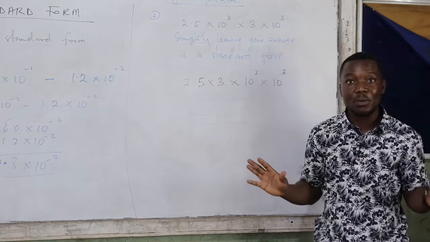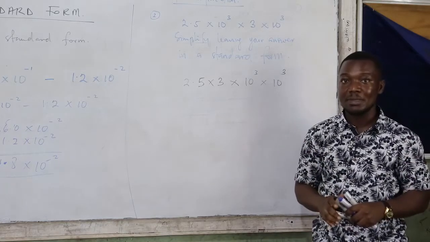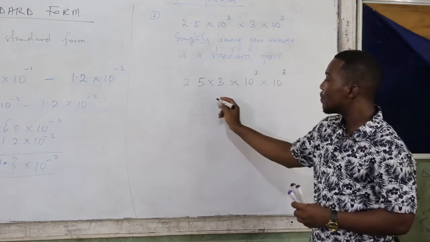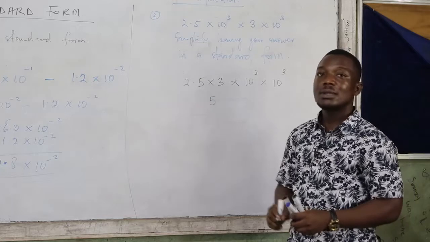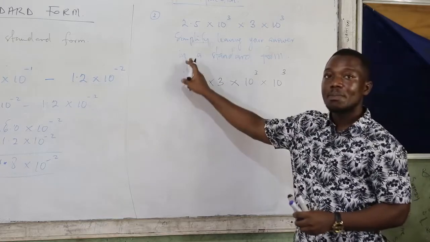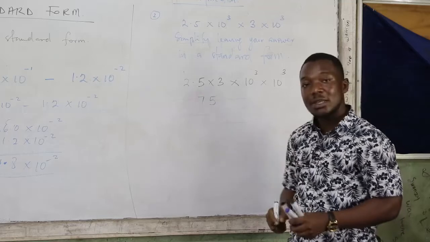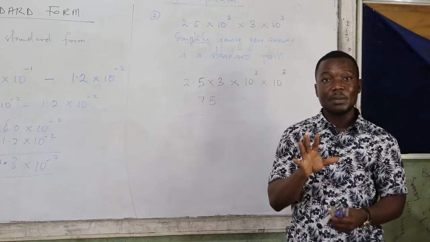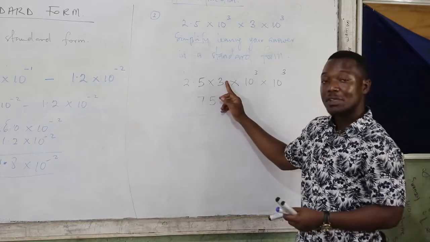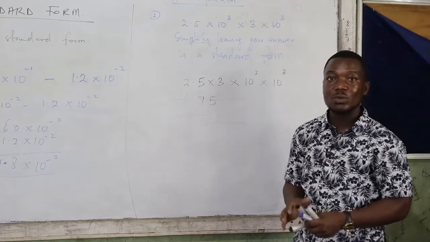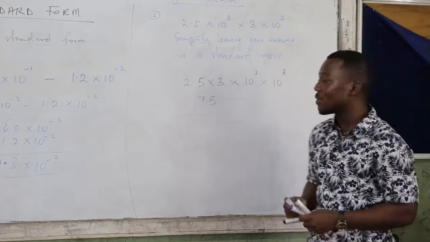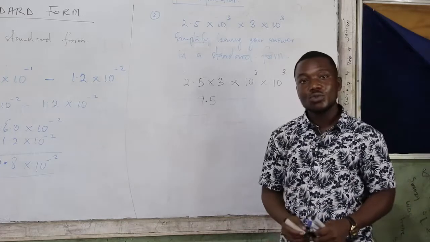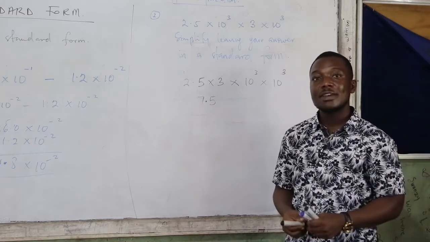You can forget about the decimal point. We multiply and later we bring the decimal point. So now let's look at it. 3 times 5, we have 15. Remember that one. 3 times 2, we have 6 plus 1, 7. It means 25 times 3 is 75. But let's look at the number of decimal places in each of them. This one has no decimal place. This one has 1 decimal place. So we are going to move our answer 1 decimal place. So from here to here, we have 7.5. So it means 2.5 times 3 will give us 7.5.